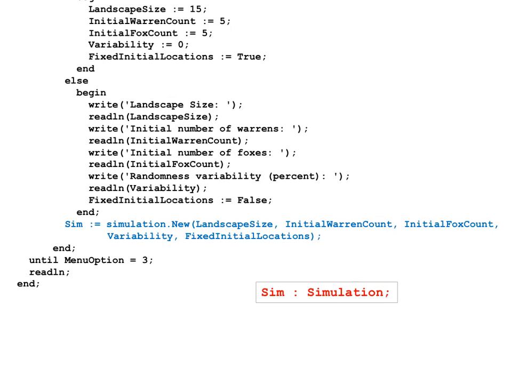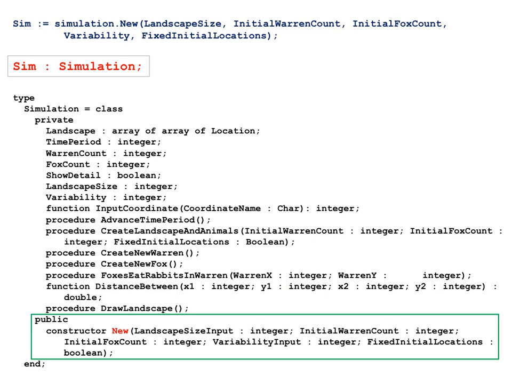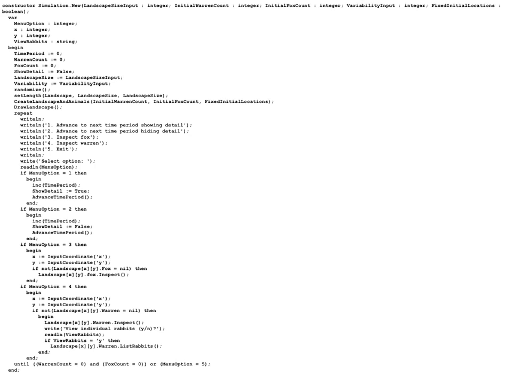So finally, after setting those values for the simulation itself, we need to create a new instance of the simulation, and this is what's happening here. The constructor method, new, is invoked, and an object is created called sim. Sim was declared as a local variable, remember, at the start of this procedure. And just as a reminder, this is what the signature of this constructor that we're calling now actually looks like. So you can see these are the parameters that it's expecting to receive. So this is the code of this method itself. This is simulation.new that we're looking at.